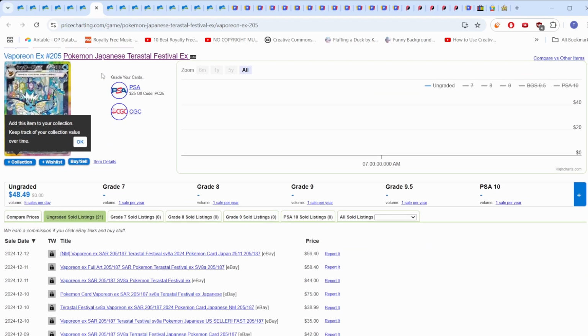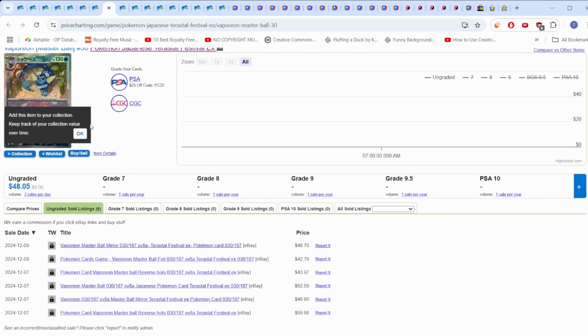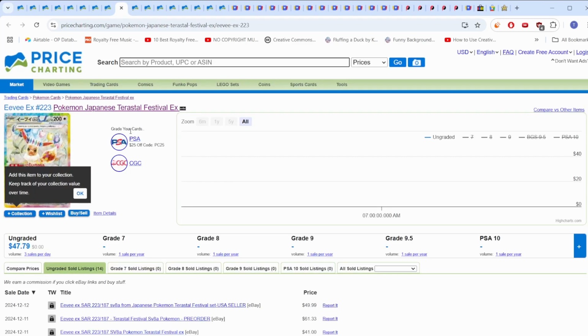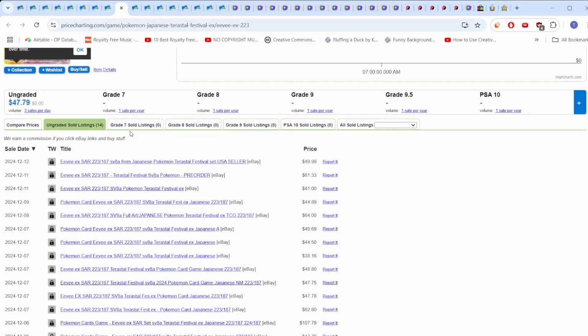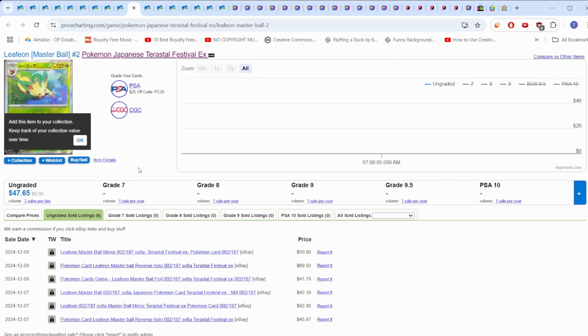And then Umbreon, there are some listings. It seems like there's only a couple sold on eBay. I don't know how they gather this data, but from what I see, there's only a couple a day. This is kind of old. If there are no recent listings, either the data is old or not updated, or the card is just not as popular. But there are only so many listings recently.